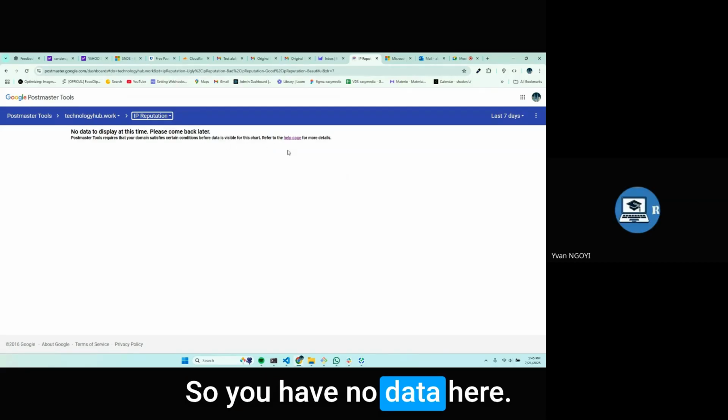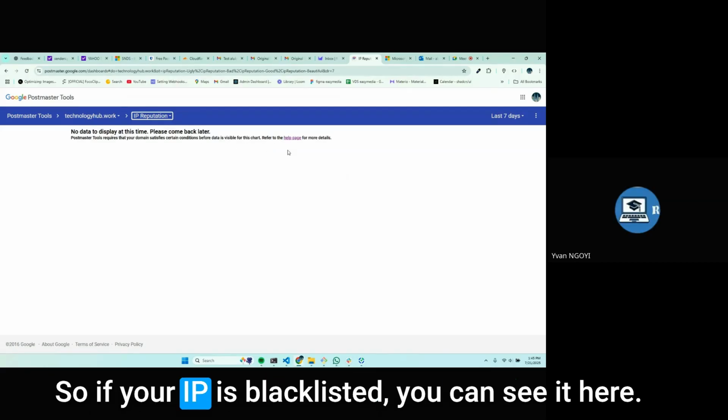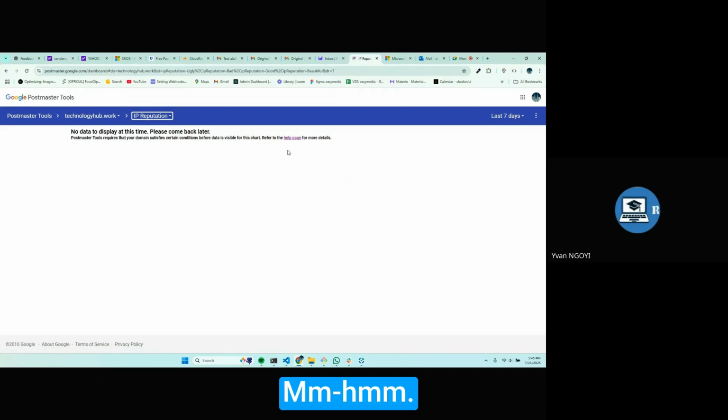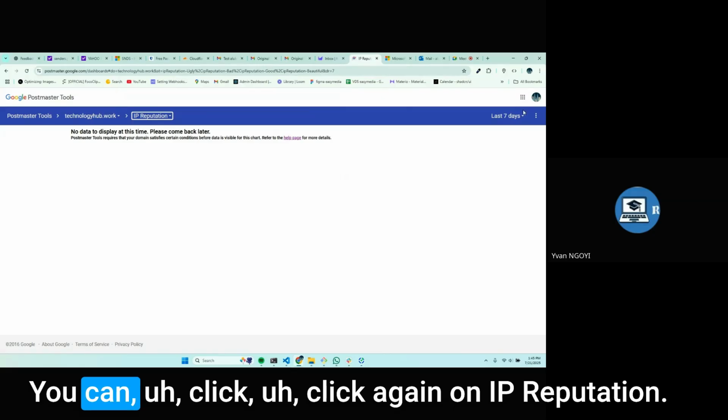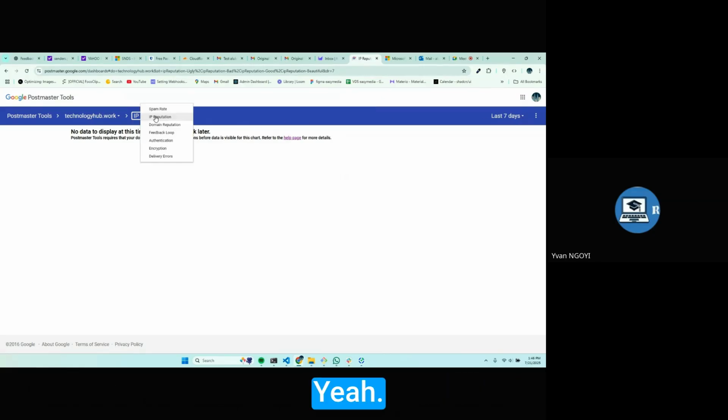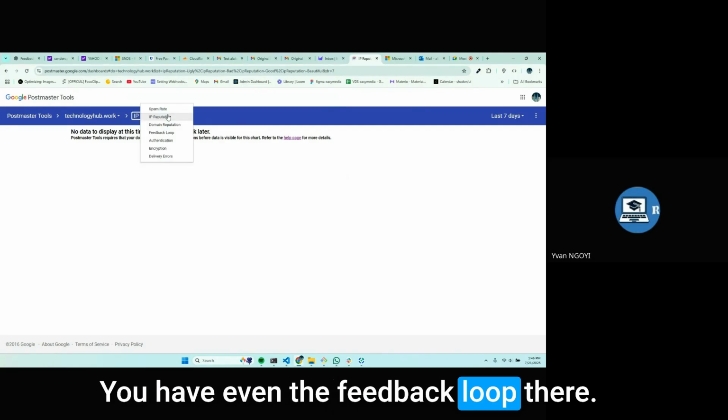So you have no data here. If your IP is blacklisted, you can see it here. You can click again on IP reputation. Yes, you have everything here. Click again on it. You have even the feedback loop there.